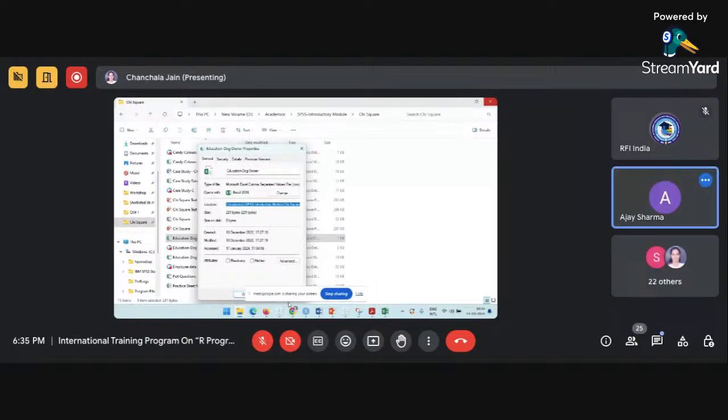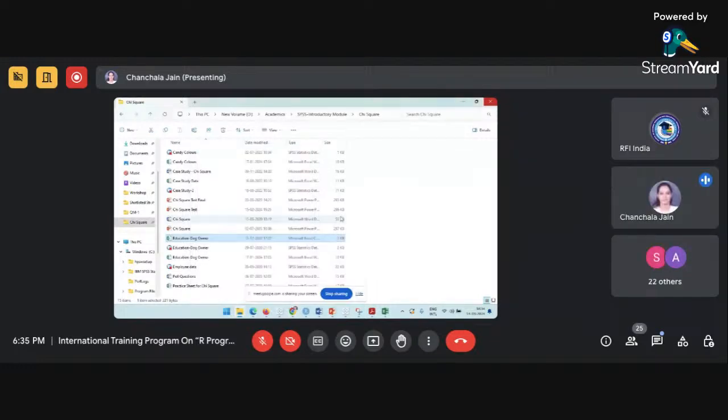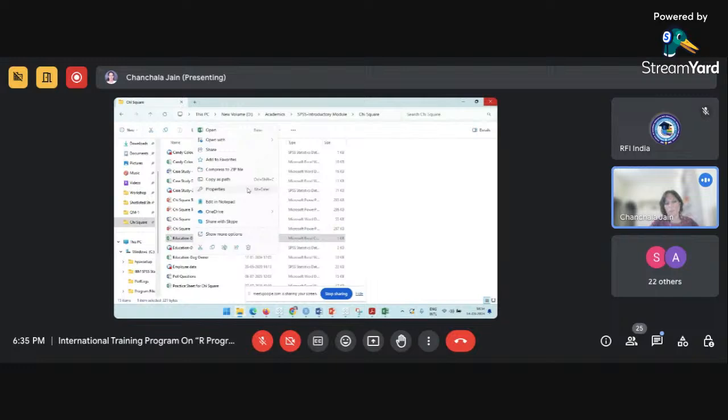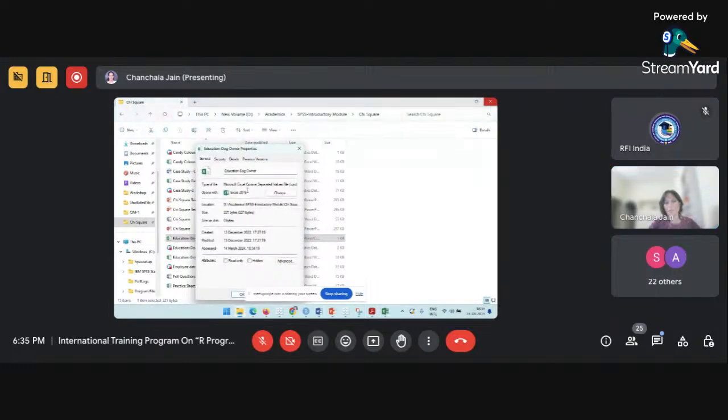Okay. I said you need to locate your file on your desktop or laptop. Suppose your file is in downloads; I don't know where you have shifted it. You can go to downloads and locate your file. Once you have located it, do a right click on your file, then go to the properties. This box is coming, showing you the location of your file. You need to copy the location of your file. Control C. Done? I hope done.